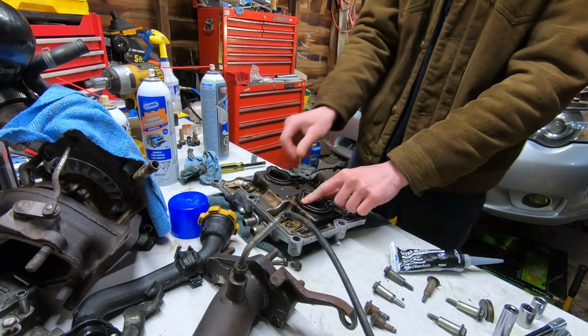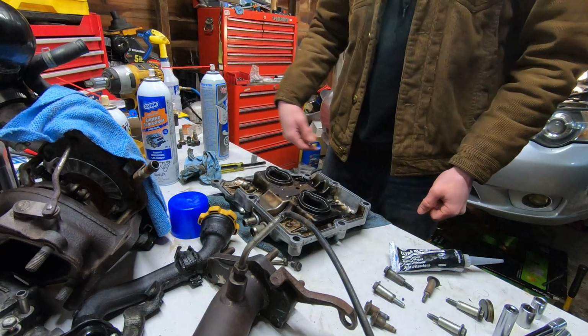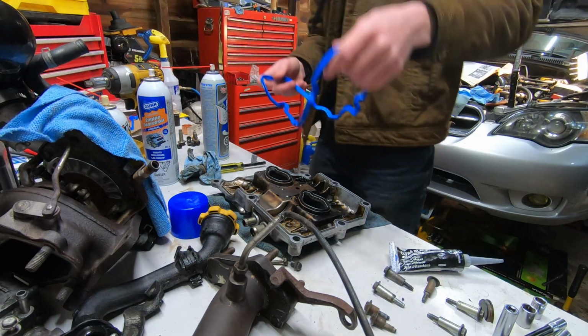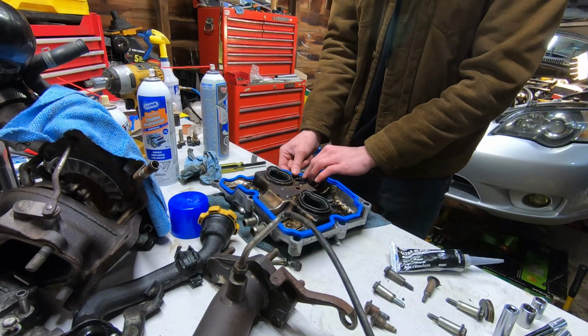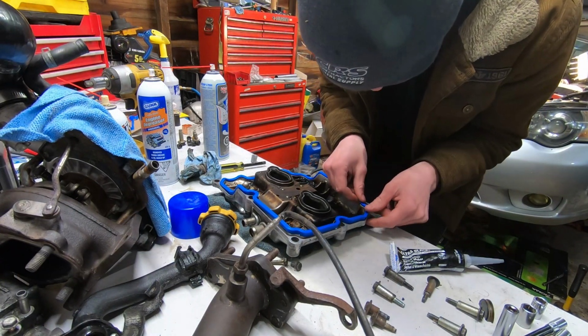Now don't worry, I'm just throwing them in there, but they feel actually really nice. I'm going to actually get some oil and put it all around it. But just for shits, let's throw one of these on. I'm going to find the right side. I don't actually know, that's a good question. I have no idea if these things go side to side, or if it doesn't matter if you throw in one to the left or one to the right. I'd like to know that. So yeah, I'm genuinely curious now.